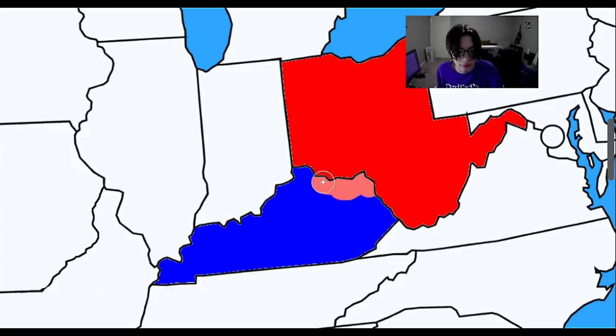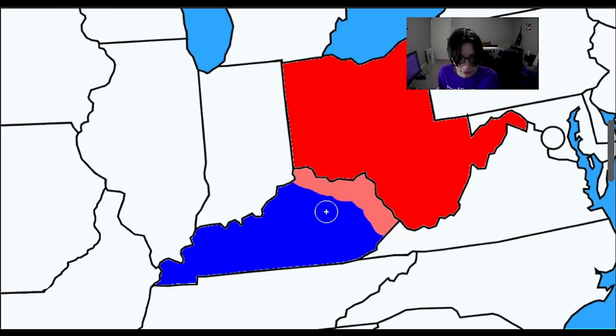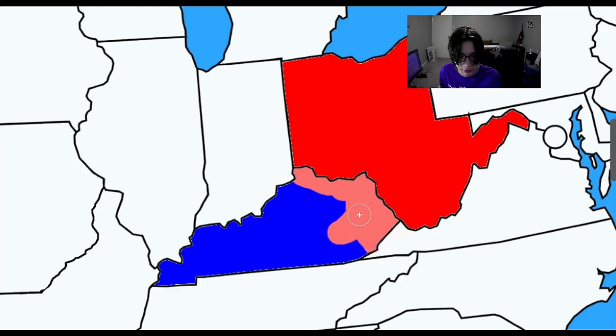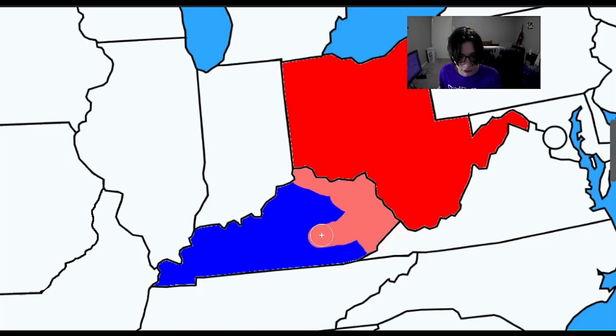So they go in from the border, obviously. Kentucky doesn't have many rivers that go this way. They mostly go like there. But there is one river that kind of goes like that. So they're going to be going down that river. And they've gone down the river. And they're going to continue pushing into Kentucky.